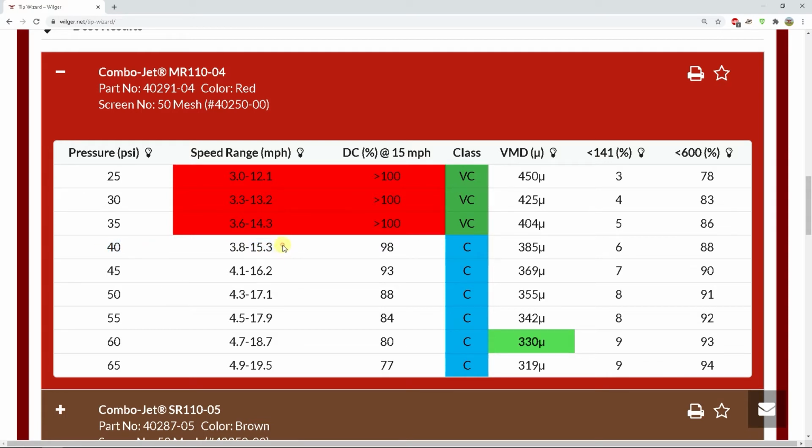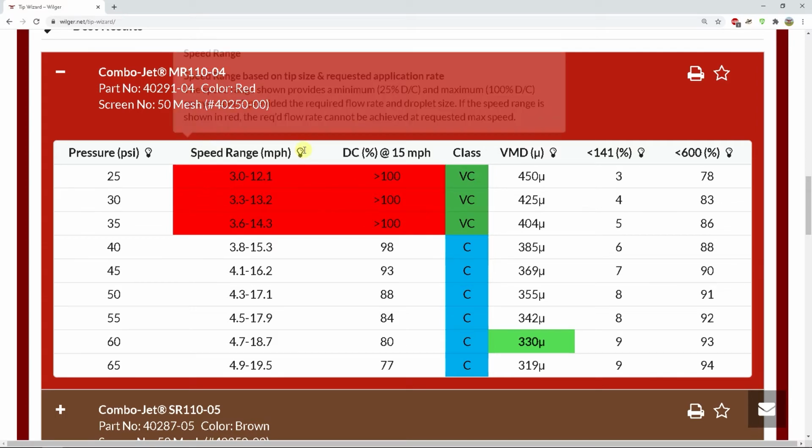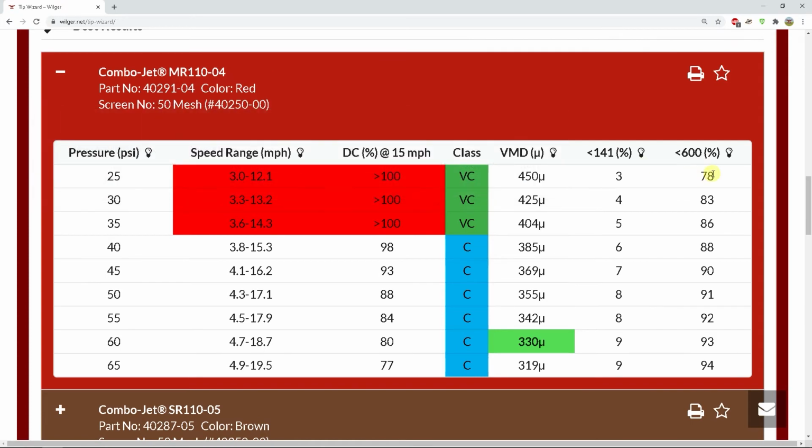hour. So the troublesome part is you probably saw pretty quick there's a lot of red here. So what that signifies is that the speed is restricted. So given we wanted to apply at 15 miles per hour at 35 psi, the nozzle will be restricting the flow. So where you see this duty cycle in the next column here is over 100%, which isn't really possible. So we'd struggle to get our rate out. In this case, we might have to slow down if this is the nozzle that we're going to be using. But more often than not, we'd actually be selecting a nozzle that's larger. So before we've gotten into anything else as far as the columns go, we'll discount this MR104.